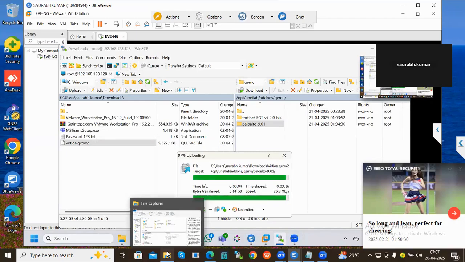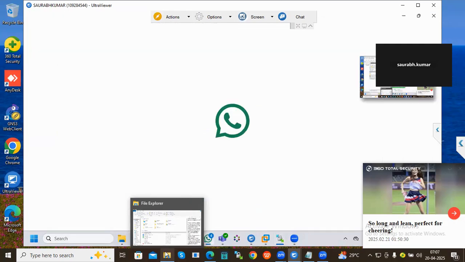Can you open that link once again? The images link.